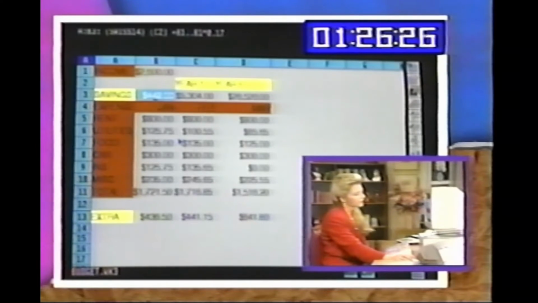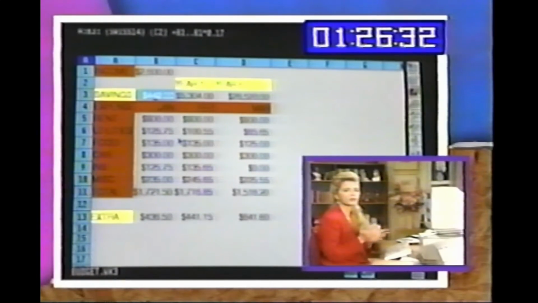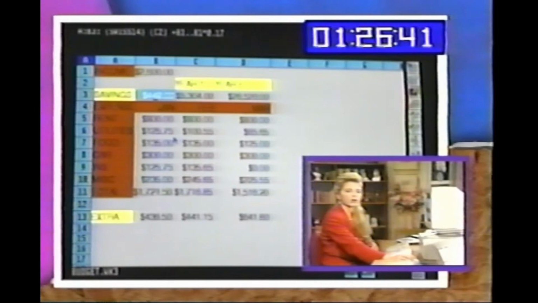Maybe you might want to take this spreadsheet. I mean, it's good in the computer, but maybe you want a hard copy of it, or you want to get your work out of the computer and put it on the printer. Well, the first step to printing anything in Lotus is you need to highlight the range, or highlight the parts of the spreadsheet that you want to put on paper.